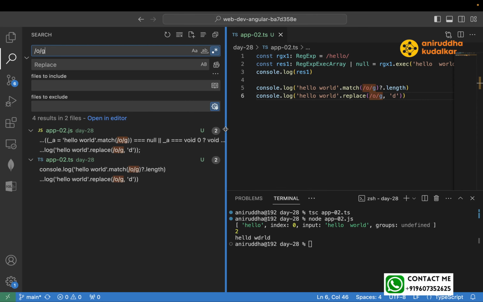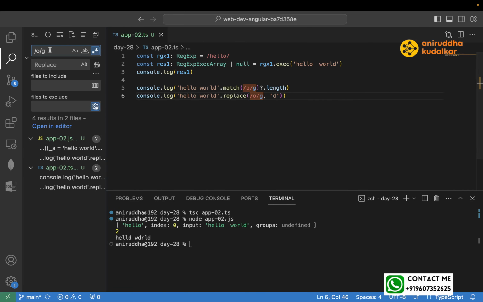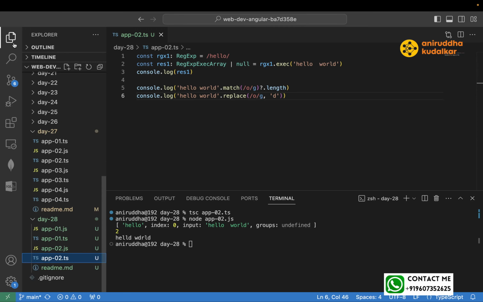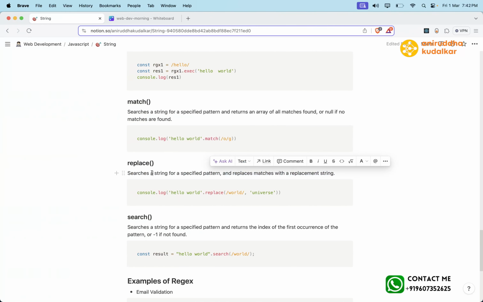So we can write a regular expression over here in this way. You got the replace, right?